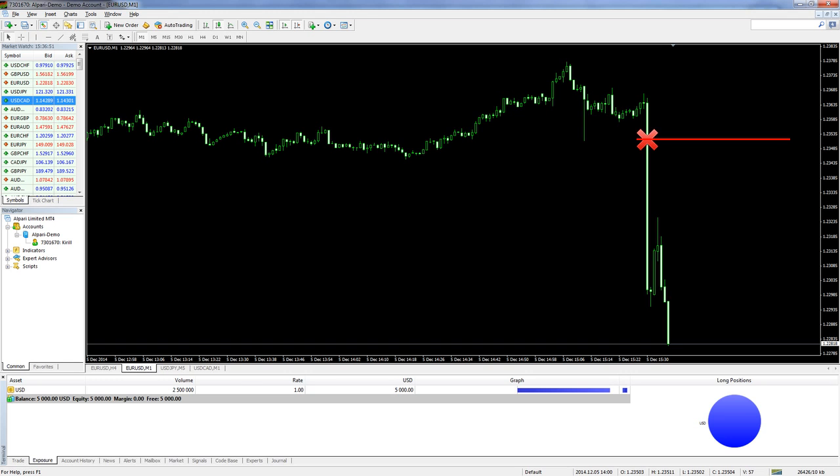Because the markets are going crazy and the prices are changing so quickly, your broker might not even execute it. Even though the price has reached the sell stop and even gone past the sell stop, your sell stop might not even be opened yet. And more so, when the price reaches your take profit, the order might have problems closing. So in order to implement these strategies, you do have to find a reliable broker that can guarantee you execution of your orders and their respective stop losses or take profits.